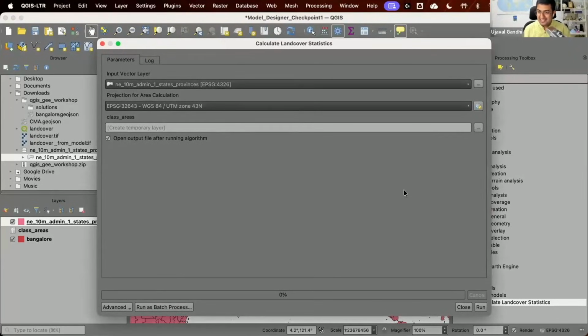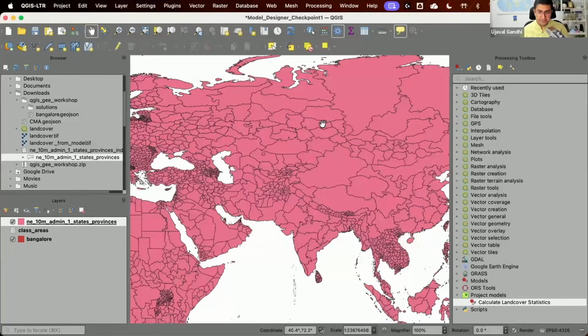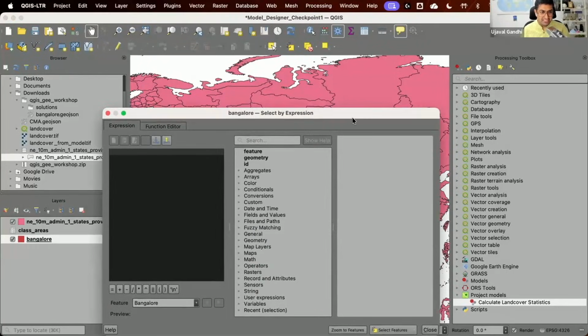First, it will go download the data for the entire world at 10 meter. And even if somehow that worked, I'll just get the area for the entire world, which is what I don't want. So what I want to do is stop my model, saying that this is not correct. You should not be specifying this as input. You should be selecting this as input, which has got one polygon. So let's see how we can add this. One option is there is an expression here. So I'm going to show the QGIS expression engine.